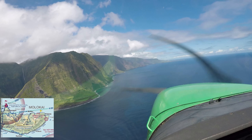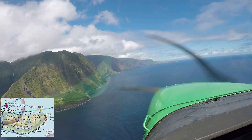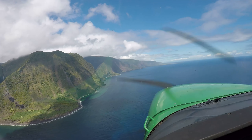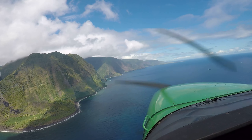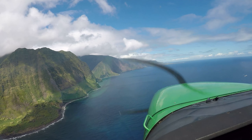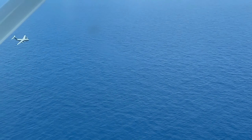Here we are at the main airport on Maui, Kahului, getting ready to depart on runway 2. There was lots of airline traffic at PHOG following the post-COVID tourism rebound. The plane we are flying is November 5055 Hotel, which is a 1975 Cessna 172 Mike owned by Fly Maui LLC.